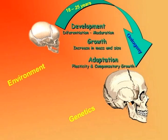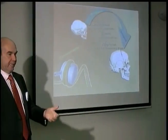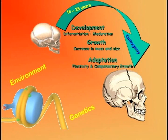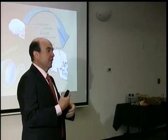And yes, they are driven by genetics. But genetics is expressed depending on the environment. So that is what we call today epigenetics. Epigenetics is the science to study how the environment changes the expression of the genes. So we can modify our genetic expression. So it means that because the mom is a class 2, not necessarily the child has to be class 2. If the mom is a class 3 or the dad is a class 3, not necessarily the child is going to be a class 3. If we change the environment, we are going to change the expression of the genes, and the things can reverse.